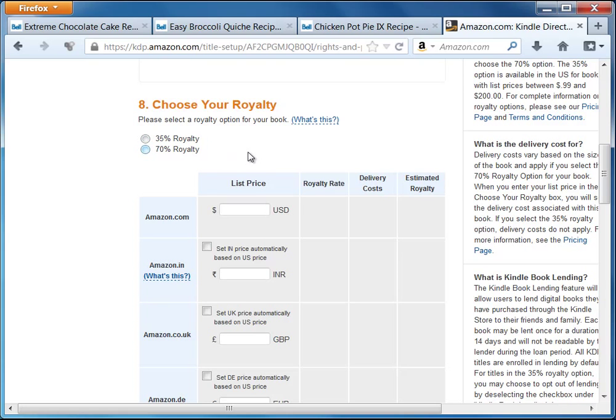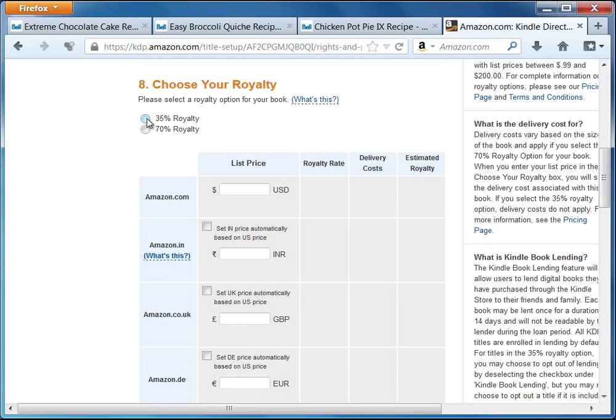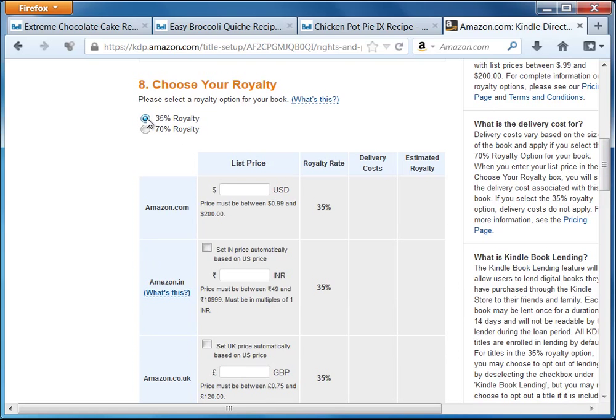What I normally do when I publish a book first is select 35%, and that's only because I can set a price between 99 cents and $200. If I picked 70% royalty, then my book has to be between $2.99 and $10.